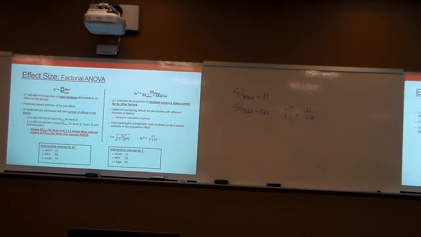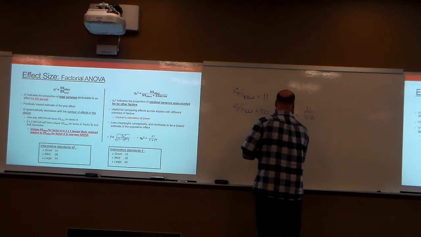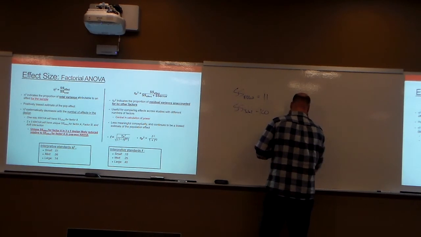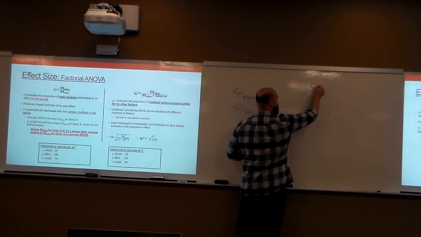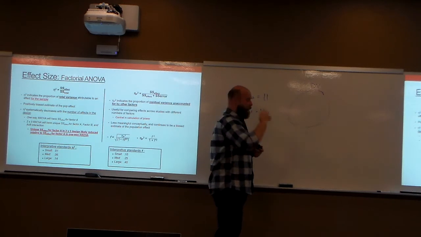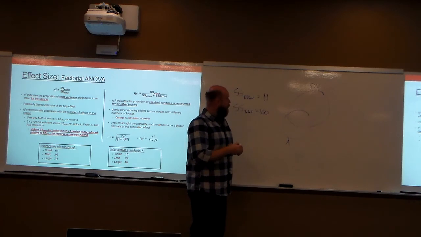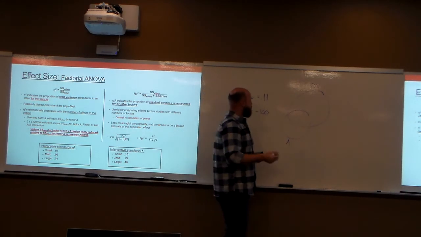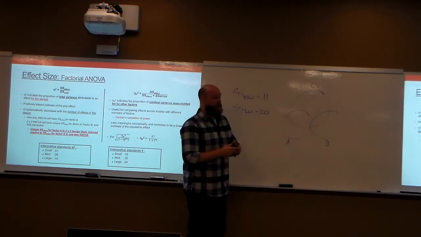Partial eta squared is looking at the proportion of residual variance unaccounted for by other factors, okay? This is something we're going to talk about a whole lot next semester in terms of regression. But if I'm talking about residual error, I'm saying that here is a total pie, right? And my total variability might be V, and then I have, say, factor A, right? And then let's say I've got factor B here, okay?